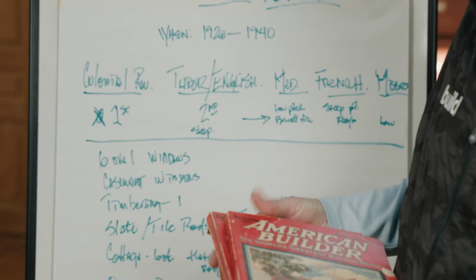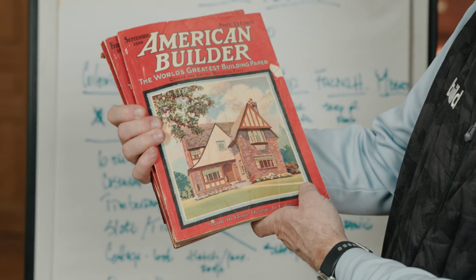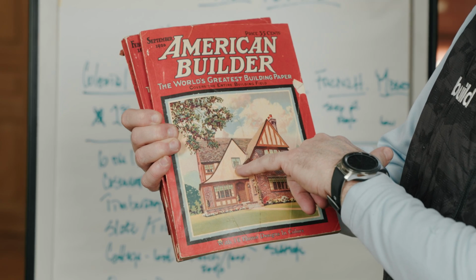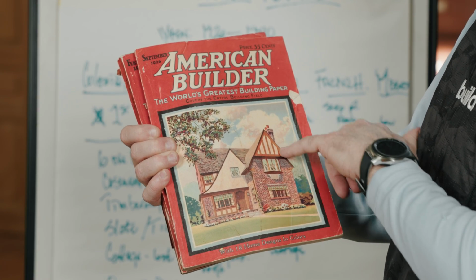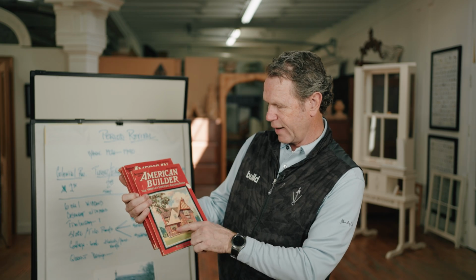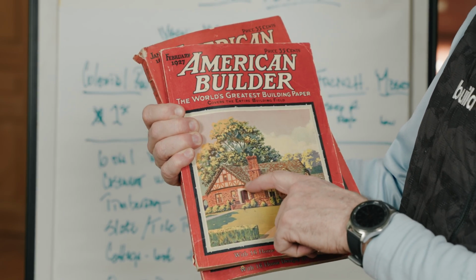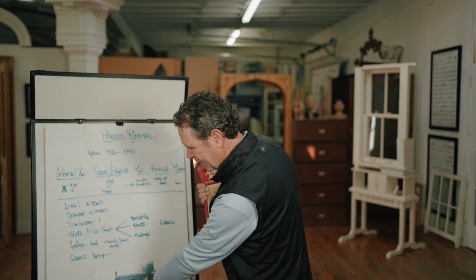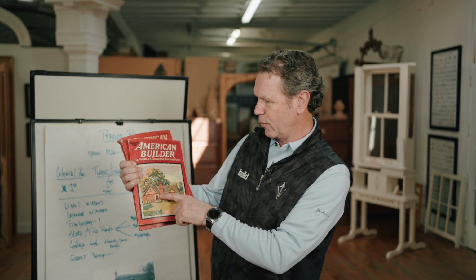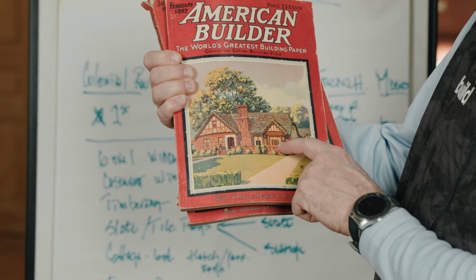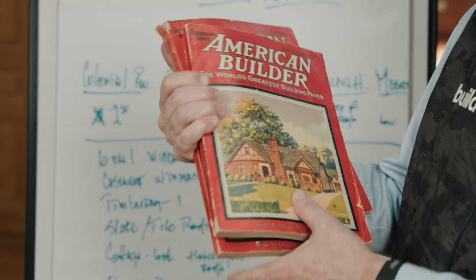The English style, okay? There's a little English Tudor. It could be a European Tudor. You've got diamond pane windows. You've got timbering, right? You've got these different windows. You've got casement windows as opposed to double hung. Look at this house, right? Look at the way they've wrapped the shingles around to kind of give that faux influence of the thatch. You know, they're trying to copy that rounded over look, and they did it with shingles. And so you've got timbering, leaded glass windows, stone and brick, right?